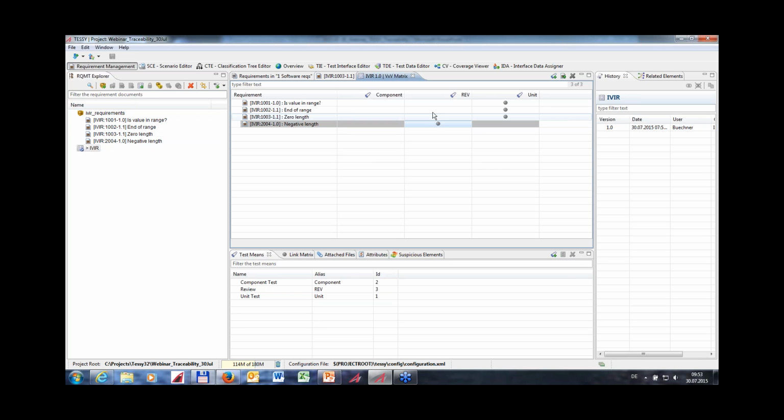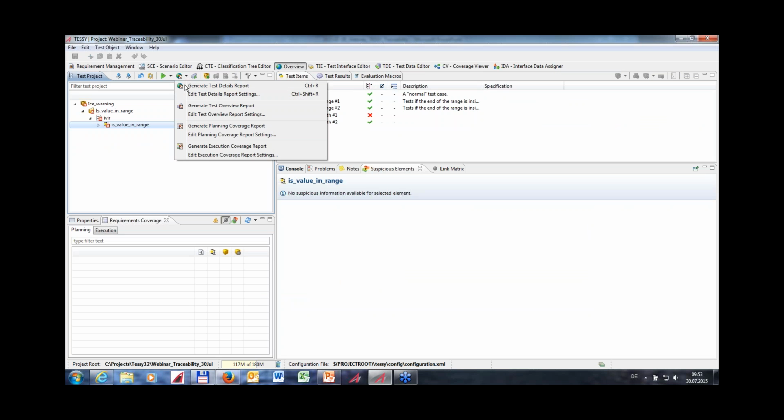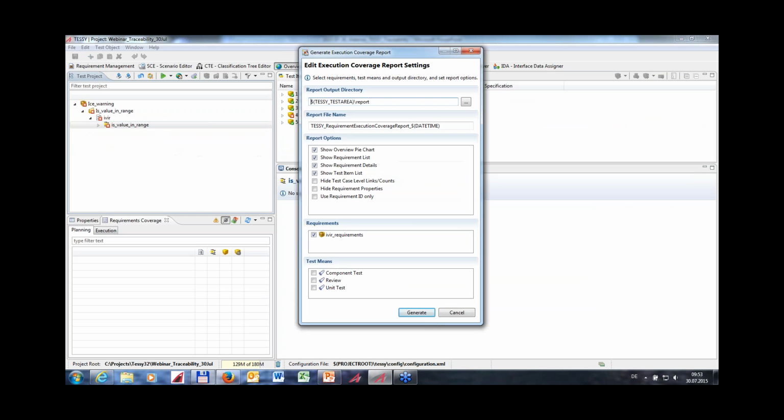Having this linkage established from requirement to test mean, I can redo the coverage report, and I can select for each coverage report which test means shall be considered.